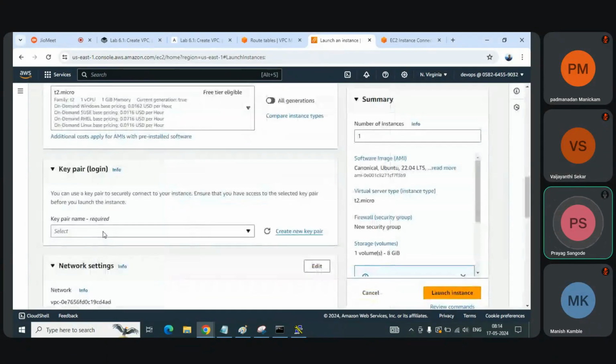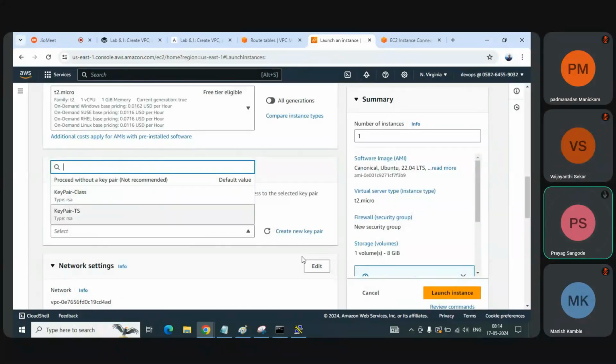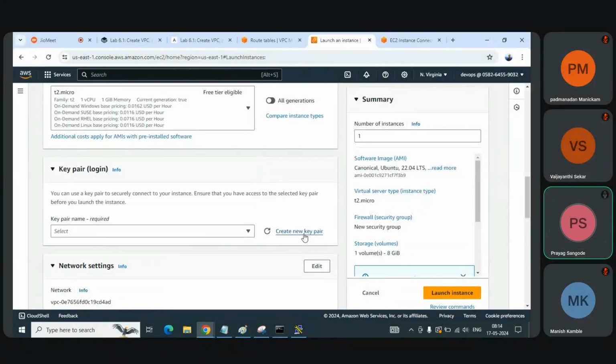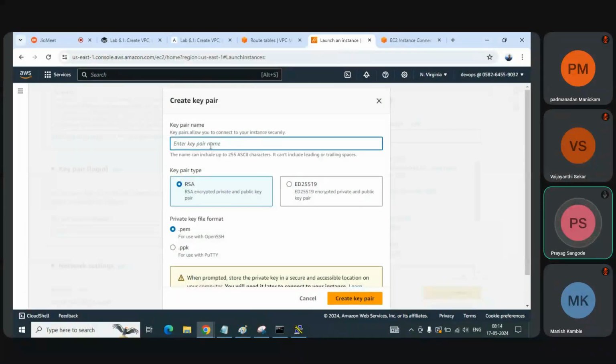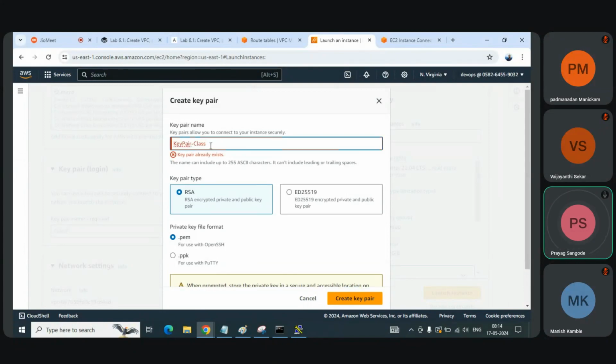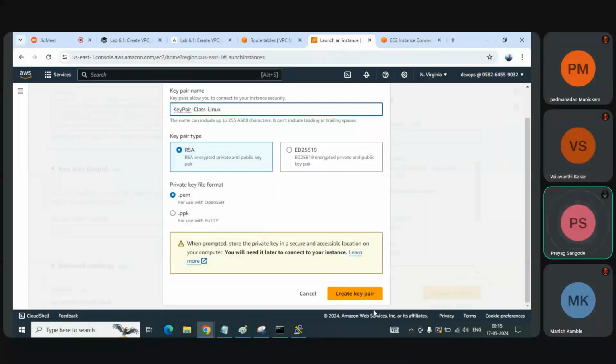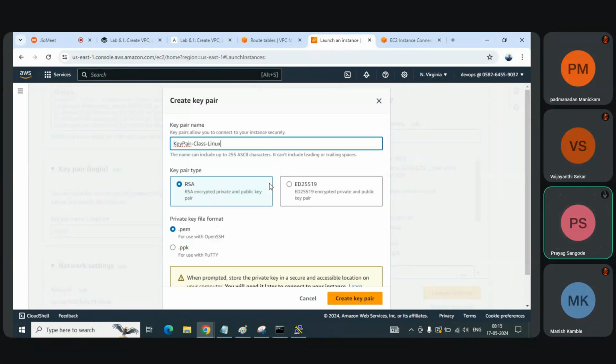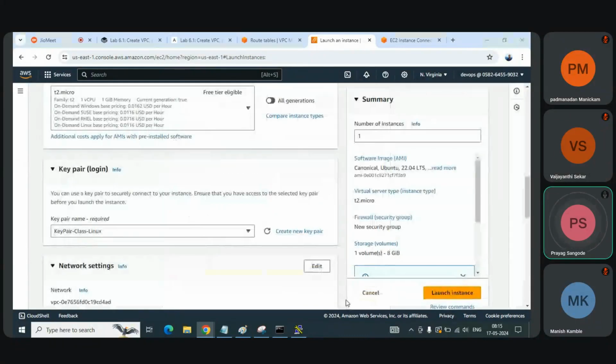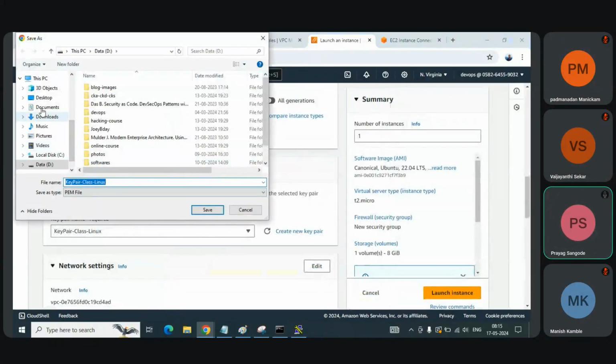I'll use the same naming convention, key pair hyphen class, hyphen class, and I'll write it as Linux, and just create a key pair. Remember, it will have .pem extension. Create key pair, and I'll save it.